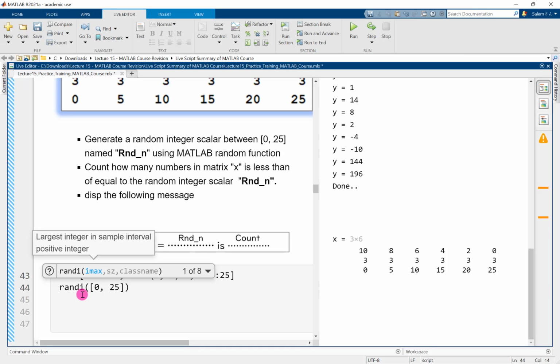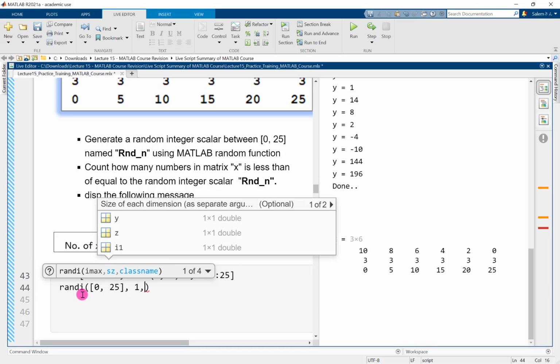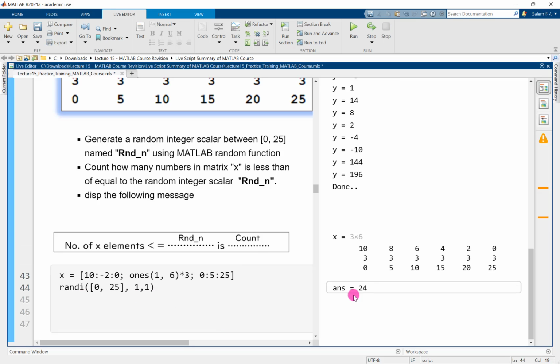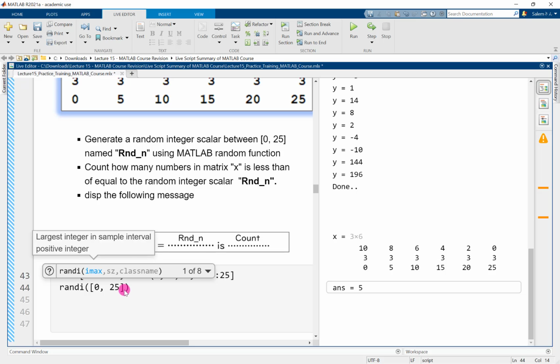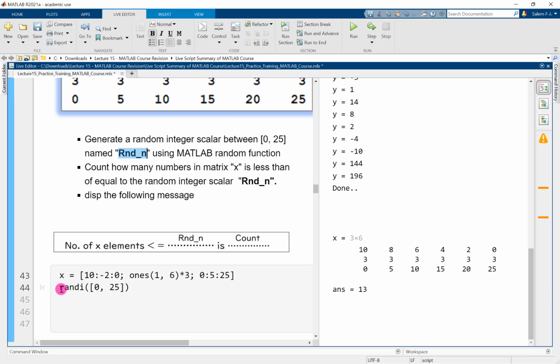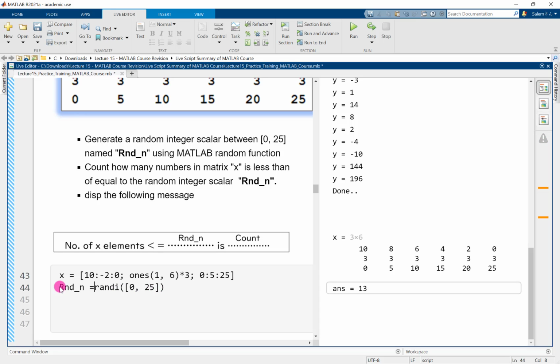If we write the shape one by one, it means just one number, and just run, we will have a random number between 0 to 25. Every time we run, we will have a random number. And of course, you can remove this part. If I remove, because just one by one, and just if I run, it's again give me one random number. We will save this one here in the variable name random n.